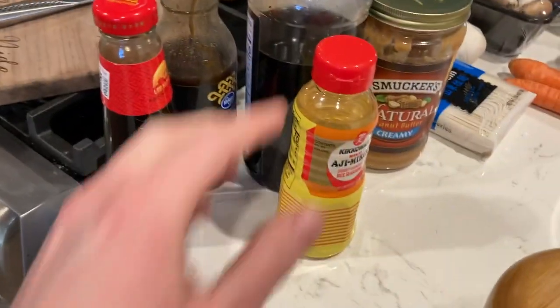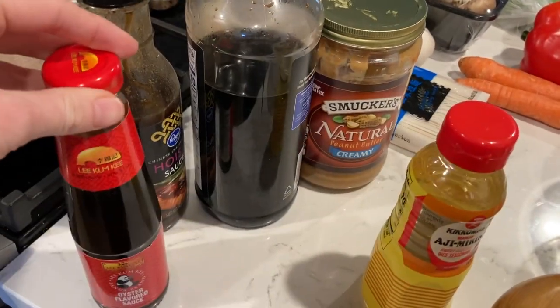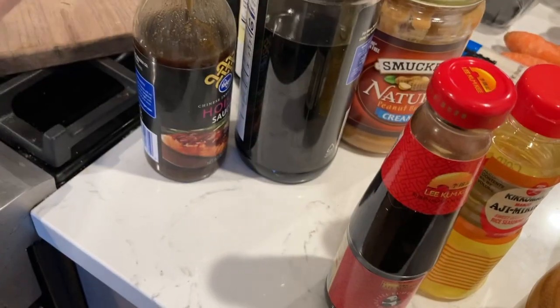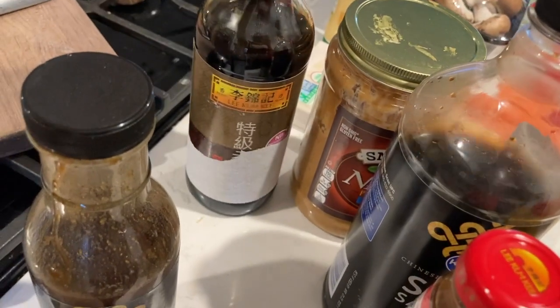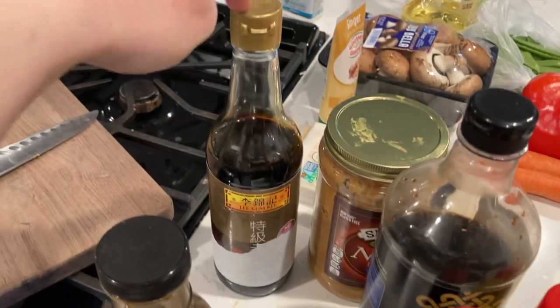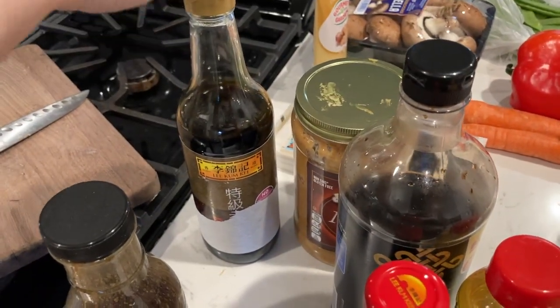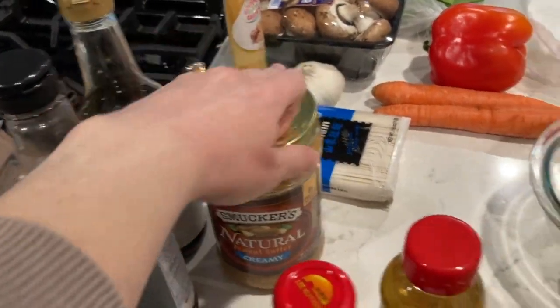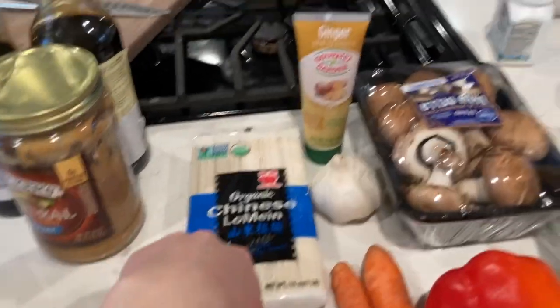So for the sauce itself, we have some Chinese cooking wine, mirin, a little bit of oyster sauce, some hoisin sauce, regular soy sauce, dark soy sauce, which I've ripped the label off of. This is just a much more concentrated version of regular soy sauce. It has a good flavor, but it's really potent, so you don't need a ton of it. And a little bit of peanut butter. I have some of those lo mein noodles.